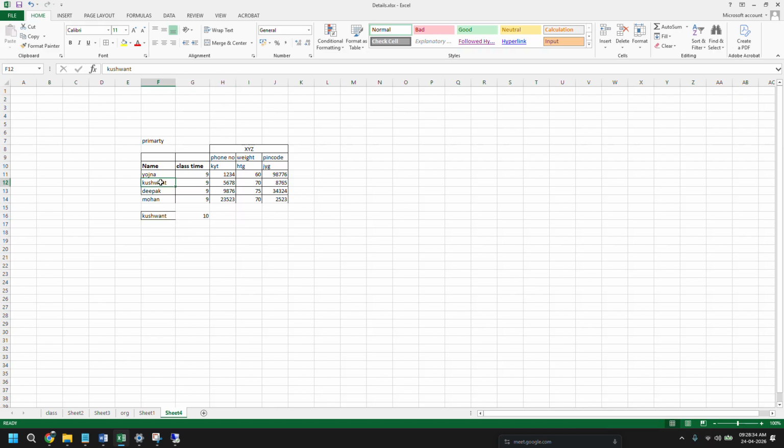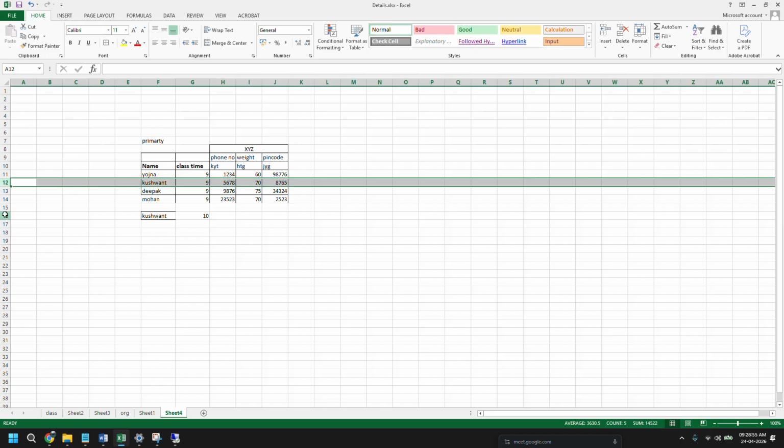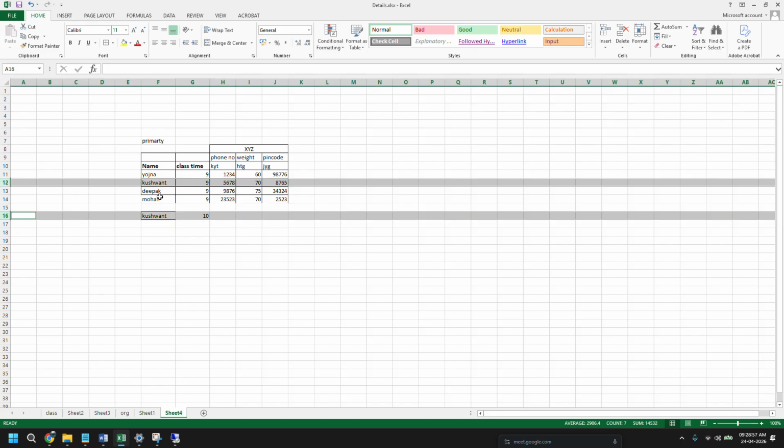Names are the same, but how is it allowing me? Because the class times are different for Pushpant. This is 9, this is 10. So there are two primary keys now. The system will check the combination. Pushpant plus 9. Now the system checks here, Pushpant plus 10. So these are different, right? These two entries are different now, because if you combine all the primary keys, these entries are unique. Clear?